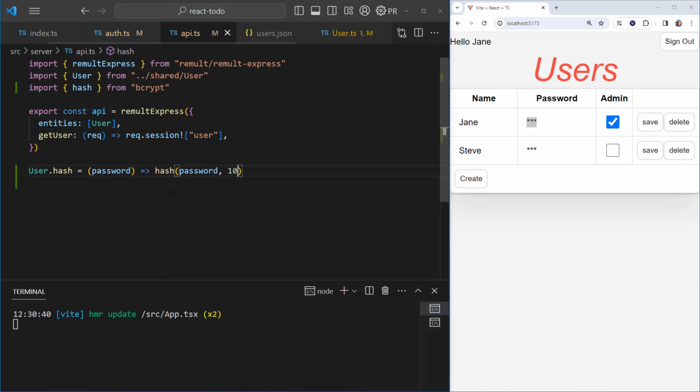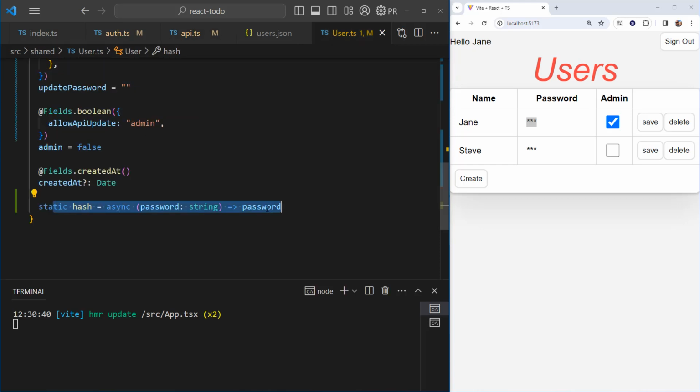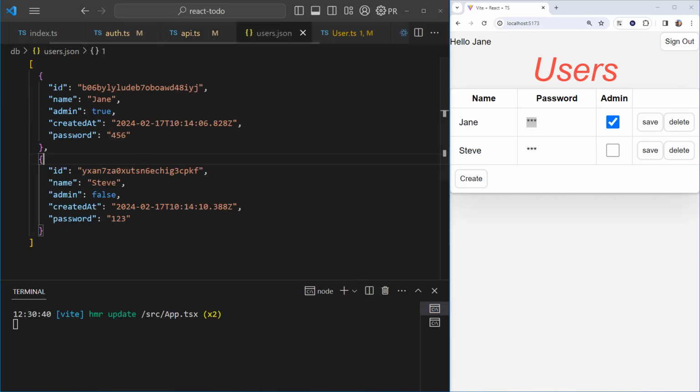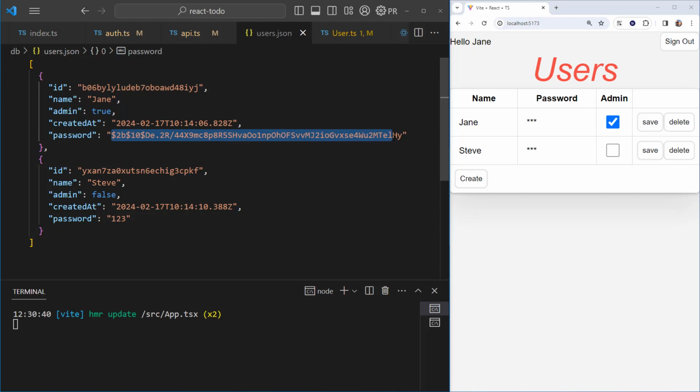Okay, so what happens here is that by default the implementation is a naive implementation that looks like this, but when the server starts it replaces that implementation with one that uses the proper bcrypt hash. So on the server it will get the implementation and the front end it would not. Let's check it out. Let's look at our user JSON here and set a password for Jane, 123, save, and we can see that it saves a hash. And we're going to do the same for Steve, and we can see that it saves a hash. Look, even though the same password is set, these are completely different values, and it's one of the beautiful things about hashing.